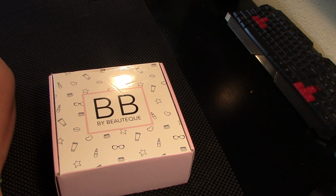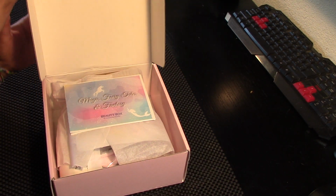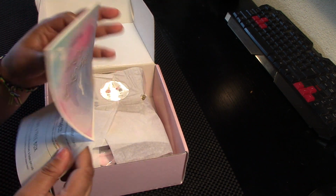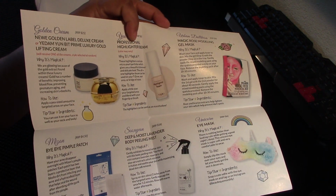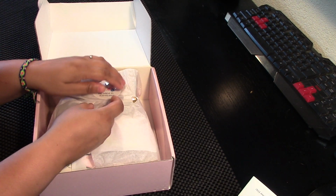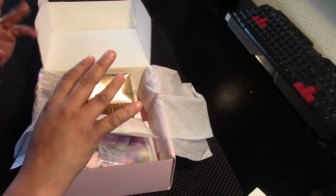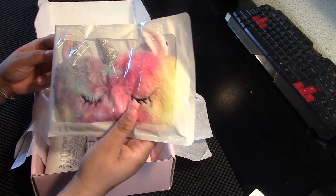It's only one day out of the month, so that's what's up. Let's check it out. Ooh, magic, fairy tales, and fantasy. Ooh la la. So some information here. I'm not going to look yet. We believe in unicorns. Dang it. Alright. Oh, so cute. I love this.